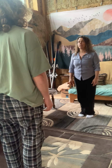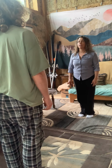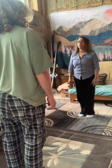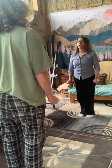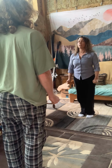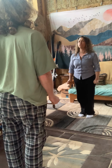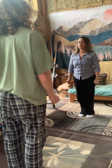Okay, so we'll start left foot, left calf, right calf, left thigh, left buttock, right buttock, lower belly, upper belly, left forearm, left upper arm, right upper arm, left chest, right chest, left side of the neck, right side of the neck, front of the neck, back of the neck, whole entire body vibrating with joyous energy. Feel it. And releasing the head down.